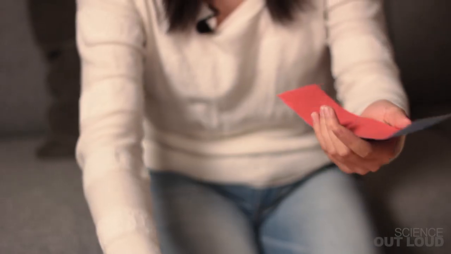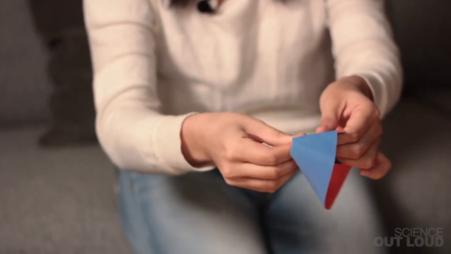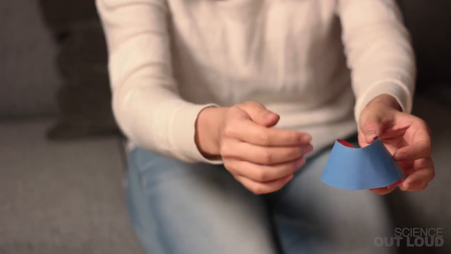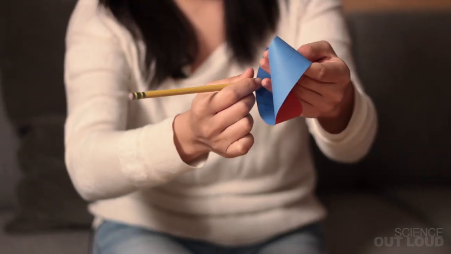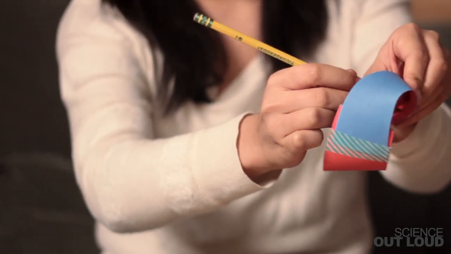But let's say we take another strip of paper, again with the red and blue side, and we twist it like this. Now this shape is called a Mobius strip. It kind of looks like a cylinder, except it has a twist in the middle. If we start drawing from the blue side, we take our pencil and go all around the Mobius strip, we see that it crosses into the red side.